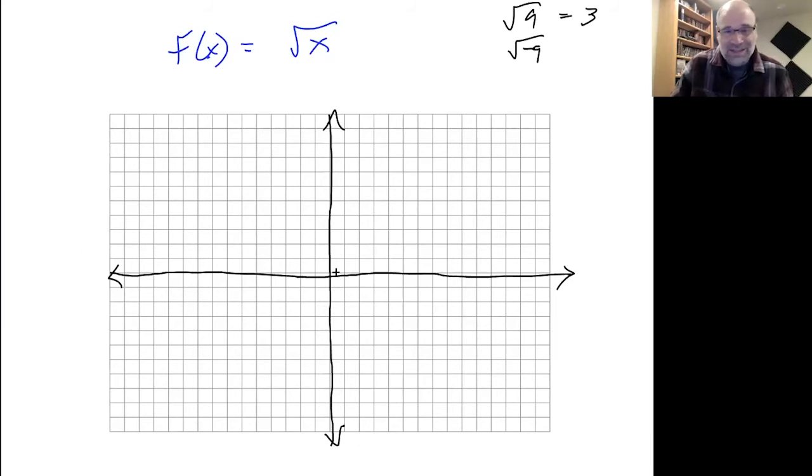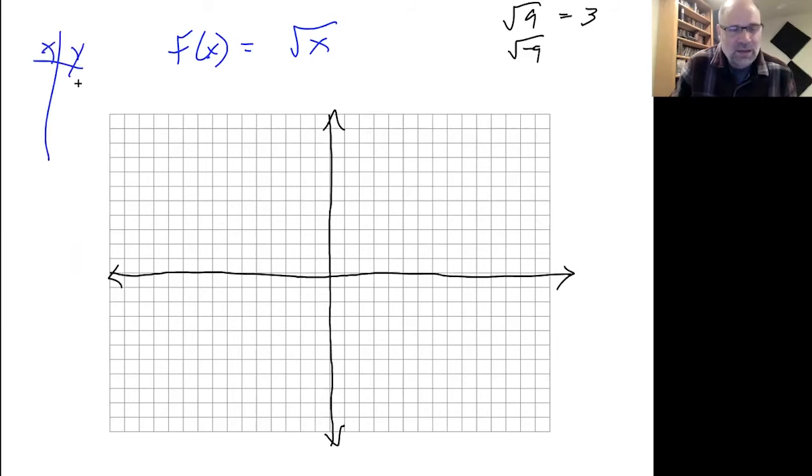Okay, so here's what this looks like. So this is kind of the opposite of a quadratic function. So instead of squaring, you're going the opposite direction. So like the y values become the x values and the x values become the y values. Okay, so really what happens, well, let's just plug in some x's and y's.